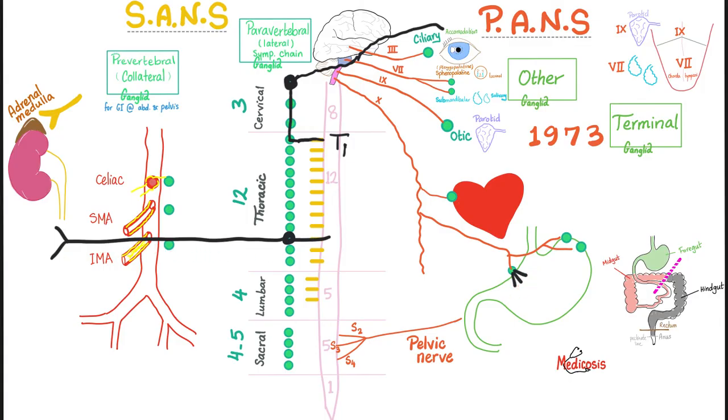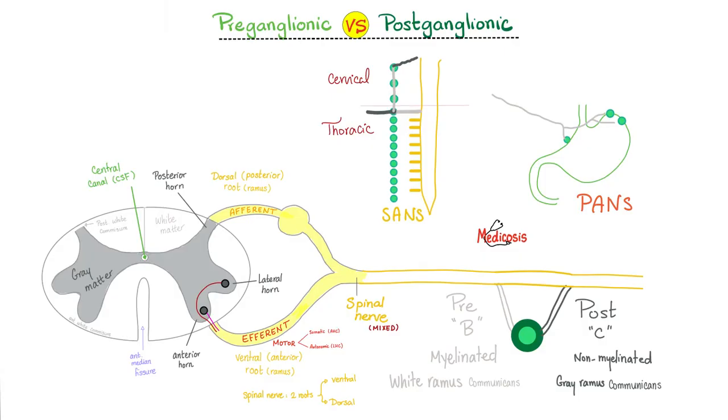Short ciliary nerves, parasympathetic. Reality is much more complex than this, and we'll talk about this when we talk about the ciliary nerves later. Look at this. Here is the preganglionic fiber, then there is the ganglion, and then postganglionic fiber. The preganglionic fiber is usually myelinated, and myelin appears white. And that's why this ramus is called white ramus, because it's myelinated and preganglionic.